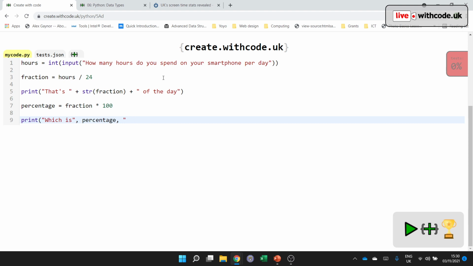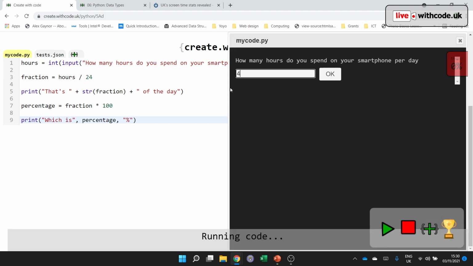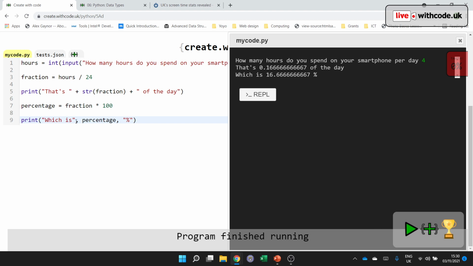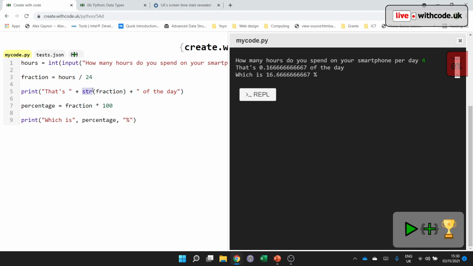Oh, and then I can just put a % sign. So notice that when you use a comma, it's a lot easier because you don't have to convert it to a different data type. The problem is the comma puts in spaces, and you don't always want those spaces. I want that % symbol to be right next to the number, which means I'm going to have to do it with pluses instead of commas.